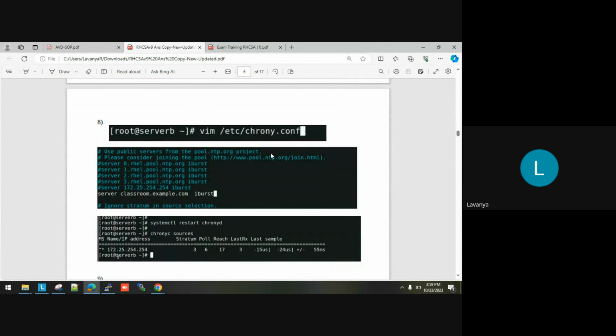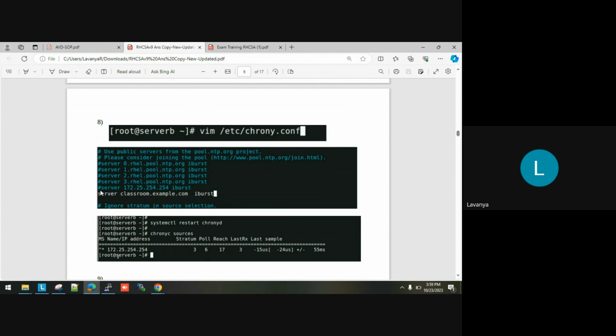First check whether the package is installed or not. For me, the package is already installed. I've directly entered this /etc/chrony.conf file, and then mention server followed by the host name which is mentioned in your question paper, and then followed by iburst. Just look at the above entry and make the same changes.